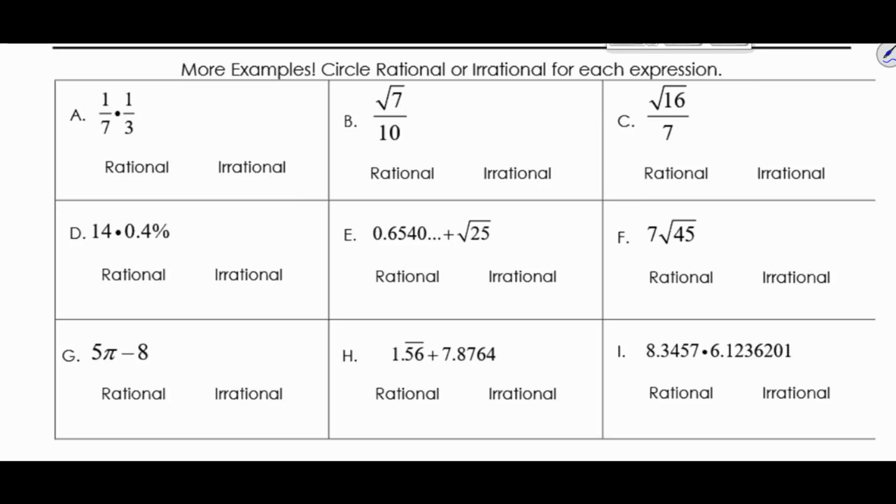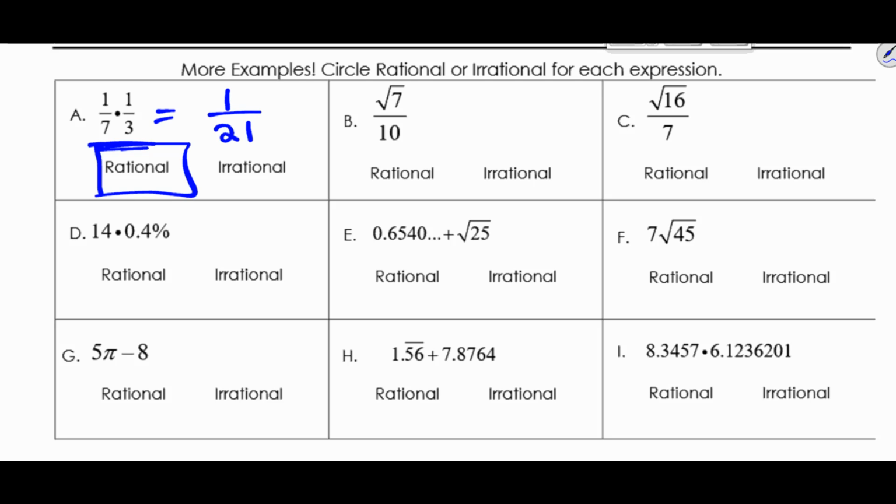These are two fractions. I have 1/7 and 1/3. It doesn't matter what that decimal ends up being. I know that fractions are rational. If I multiply two fractions, it's still going to be rational. That is a rational number. It's going to look like a weird decimal, but it actually does repeat. And it can be written as a fraction. Really, it can just be written as 1/21, so it has to be a fraction.